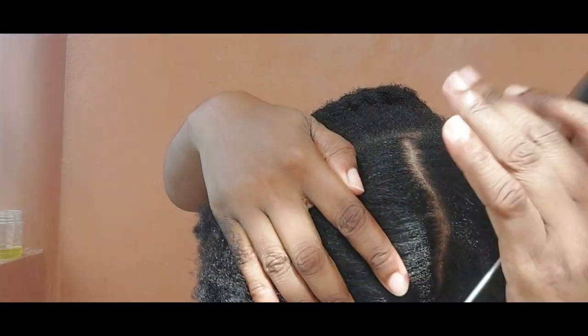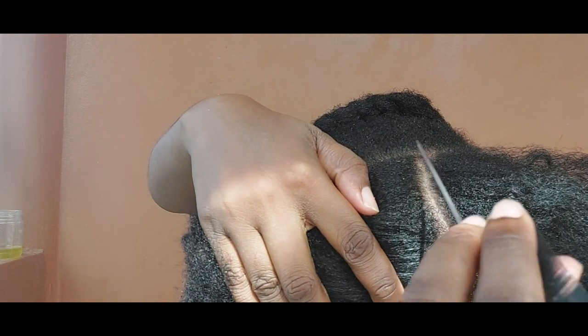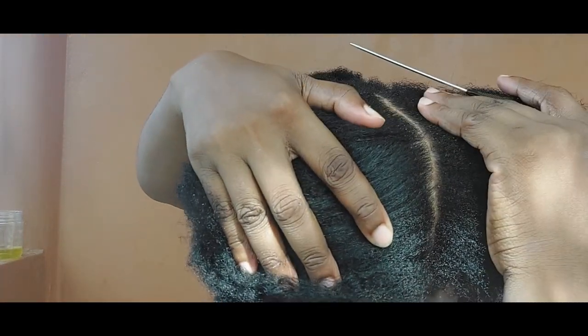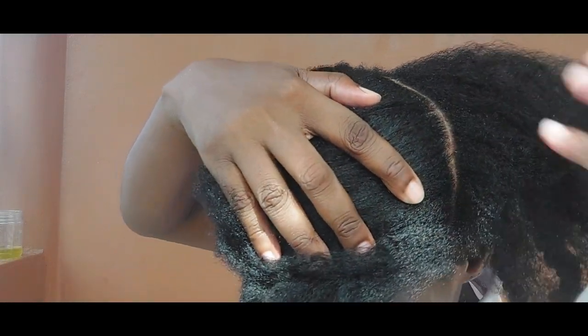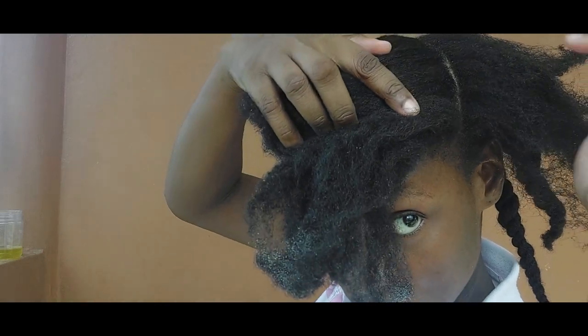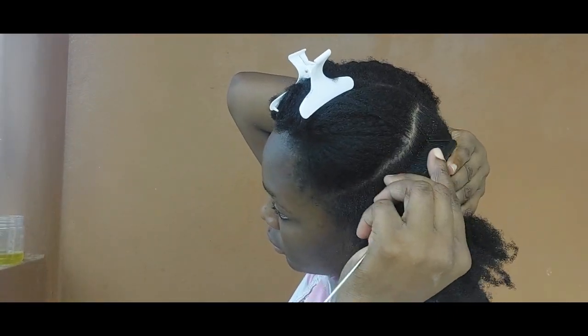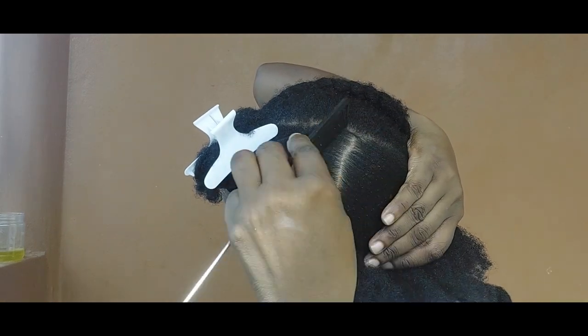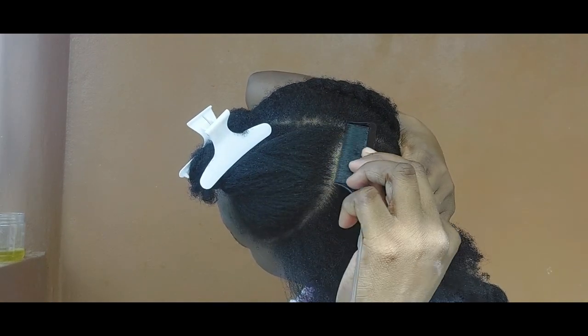So right here, guys, I found some flakes. I don't know if you can see it, but right there was itching me at the time, and I just parted it right there and now I'm scratching them out so that when I apply the oil, they won't return.